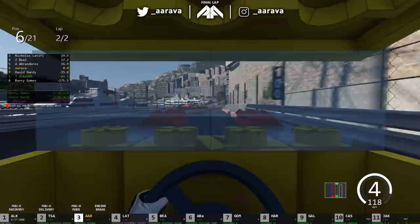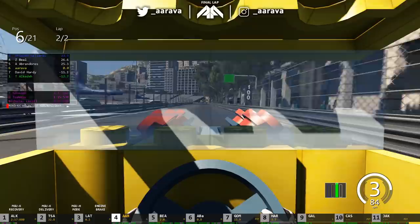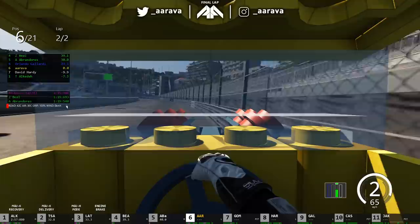Nice and gently. Cut the apex there. Lovely. Over the bump. See, cutting the corner is the correct way to take that part of the circuit in a Hot Rod, I think you'll find. And really get the nose in. Use that barrier to good use, even though it's kind of pulling me along now.